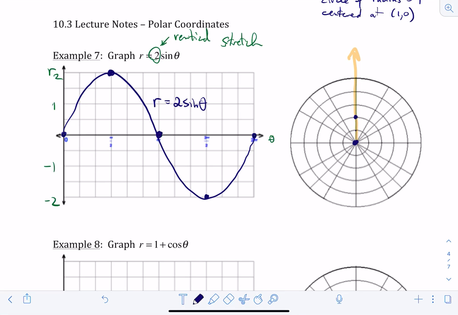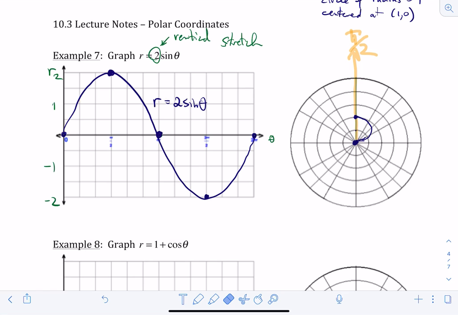Okay. So what's happening is I start off with a radius of 0, and as I rotate 90 degrees, as I go from 0 to pi over 2, my radius is increasing from 0 to 2. So that means as you turn, this guy kind of expands outwards, and it reaches 2 like this. That's this part of the graph right there. Okay. So now I'm going to delete the theta equal to 0 part. And I'm going to delete this part right. Oh, shoot. Delete that part. Oh, shoot. This part right there.